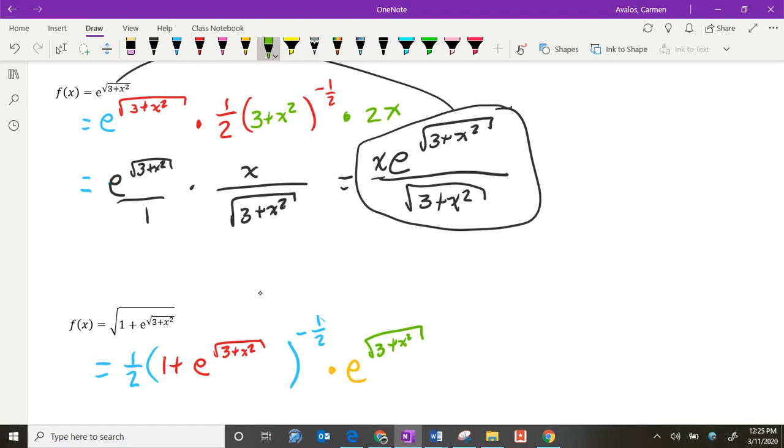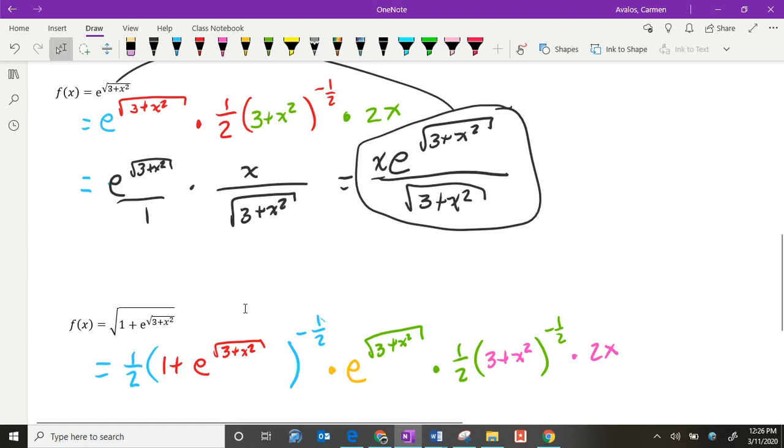We have to do the derivative of this one here. So we're going to chain on 1/2. And now we need to leave that alone. And we're going to say 3 plus x squared. And this one here is going to have the negative 1/2 because of the power rule. And then we're going to chain the inside in. And so it's going to be 2x. Notice how we have the 2x, this, and that, and then this is really the only new stuff on there.